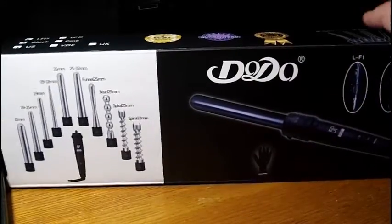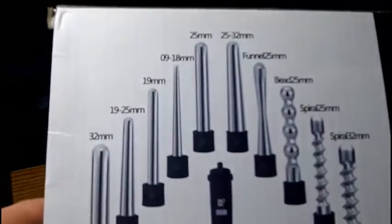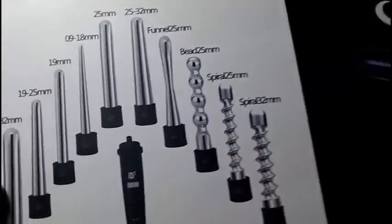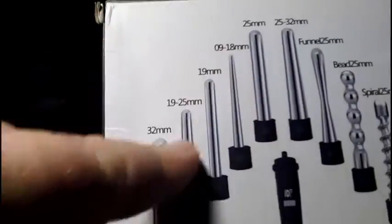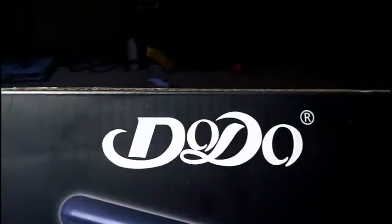Okay, guys, this is the box that's going to be coming in. Mine doesn't really have those other beaded ones, I just have these. But that's what it's going to be looking like. There you got the Dudu.